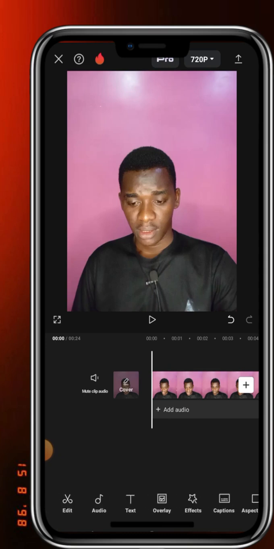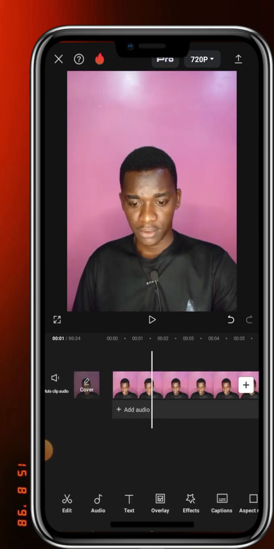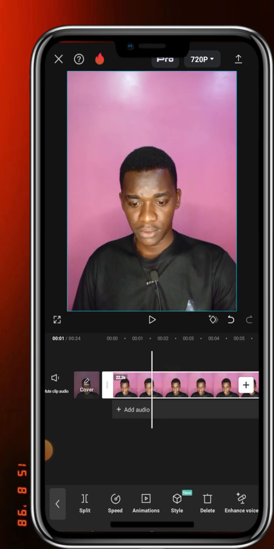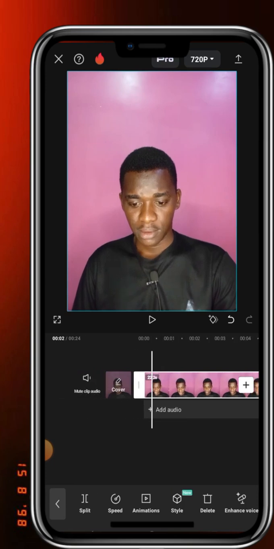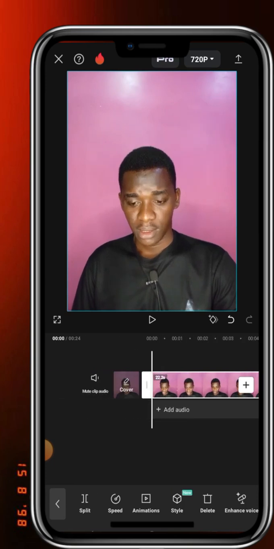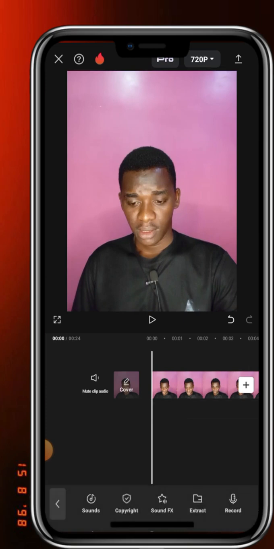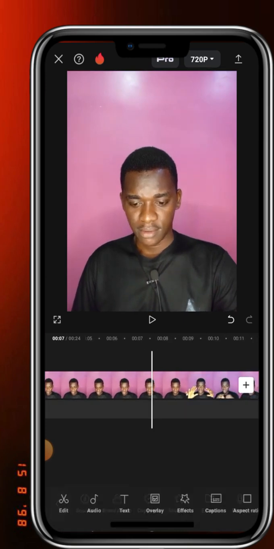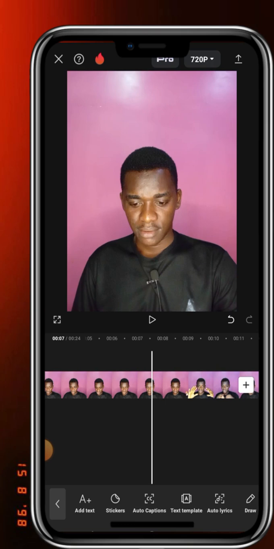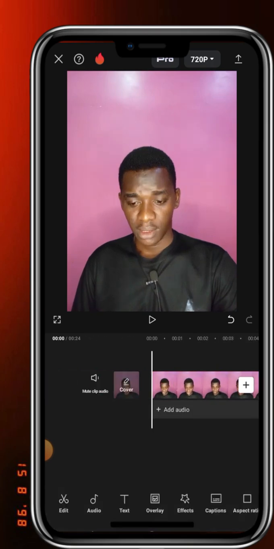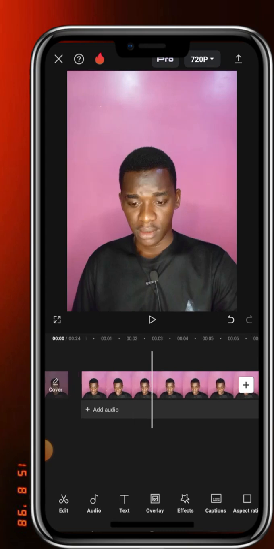Like I can add some of these things. Like I can edit. If I click on edit now, watch. See it now. I can edit. Okay. So also, if I click on audio, you see what happened now. I click on tools, text rather. So each of them, once I click on any one, it will open up other tools for me, which I can use to manipulate my editing.